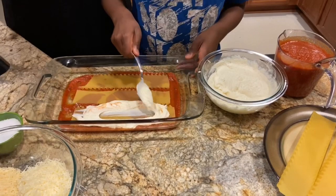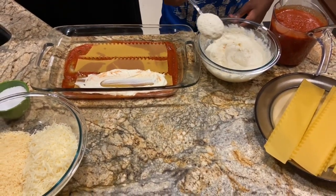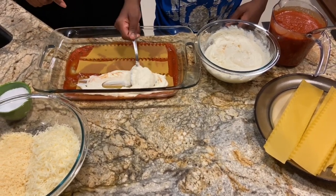Okay, now let's get another dollop. Nice, good, big scoop. That one? Yep, nice, good, big scoop. Nope, put it on this one over here. Oops. That's okay.